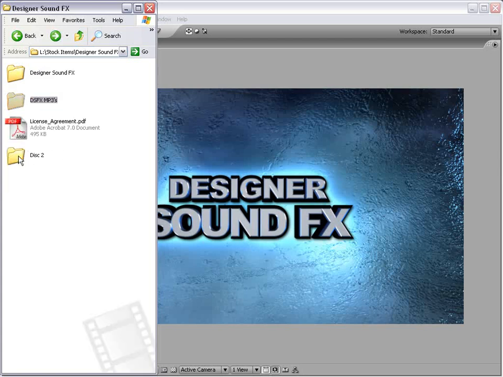Now, we also have disc 2 for those of you who opted for a DVD. Again, these files are uncompressed 96 kilohertz 24-bit audio files. So audibly, you can't really notice a difference, but it does have a little extra data to be able to process with high-end audio applications, but not 100% necessary, but there they are. Now, designer sound effects, 5 categories: abstract, ambience, drums, impacts, and swishes. Let's take a look.